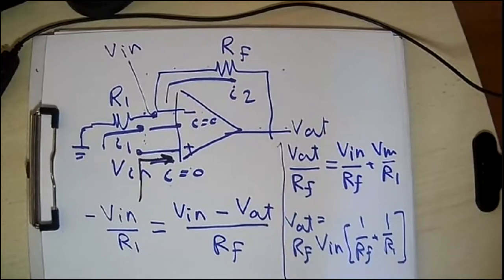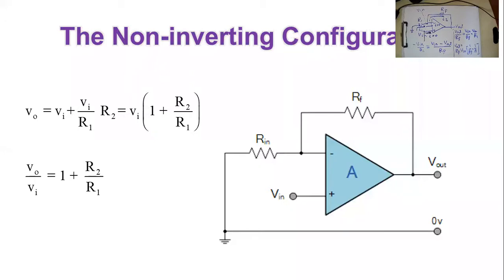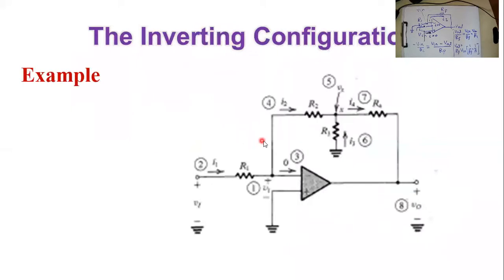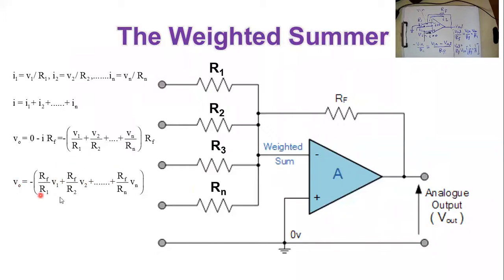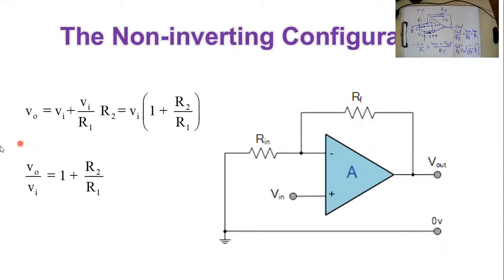So finally, let me return back to my presentation slides and again open the pointer. So this is the first example we solved together. And now this is the second example, where we reached an addition, a weighted summer circuit. And finally, this was the final non-inverting configuration for operational amplifier. This is considered actually, my dear students, the termination of part number 2 in lecture number 1, dealing with operational amplifier.